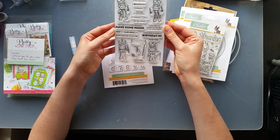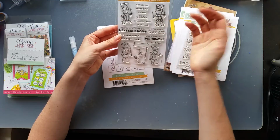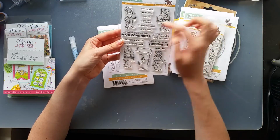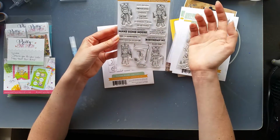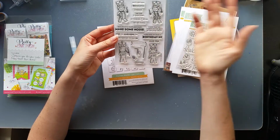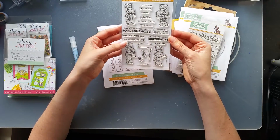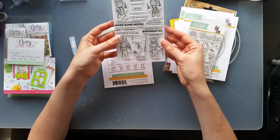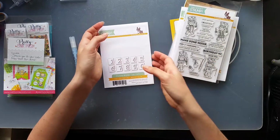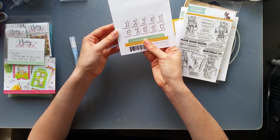Like I said, there are a lot of really versatile and standard sentiments like happy birthday, congrats, number one fan, hip hip hooray, marching by to say hi, marching by with a birthday hi. Lots of these you can really use with other sets as well, so even for the sentiments, it was cool. And like the little flag or the little saxophone, the instruments, I think it would be pretty cool. And then I also got these little dies with the number blocks.